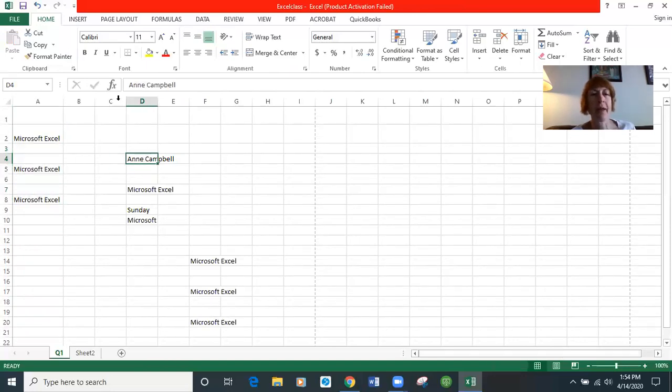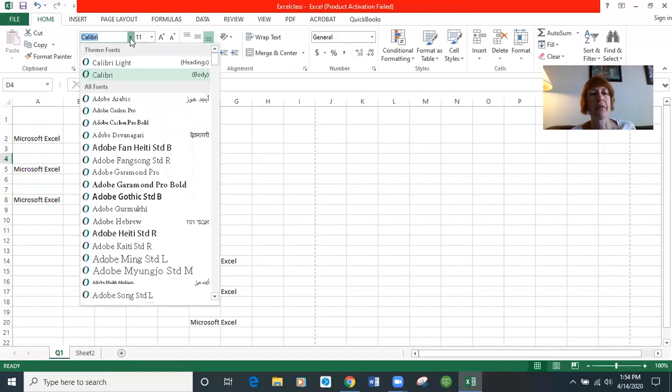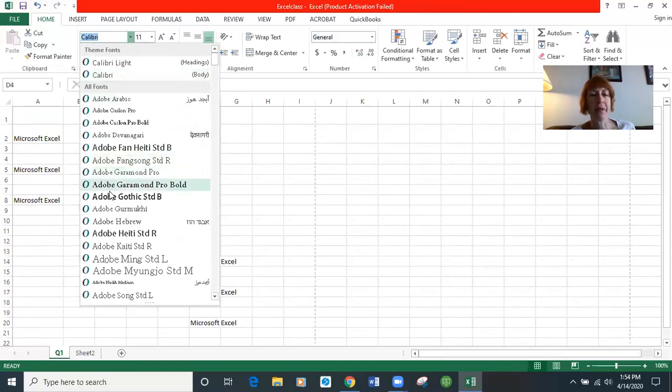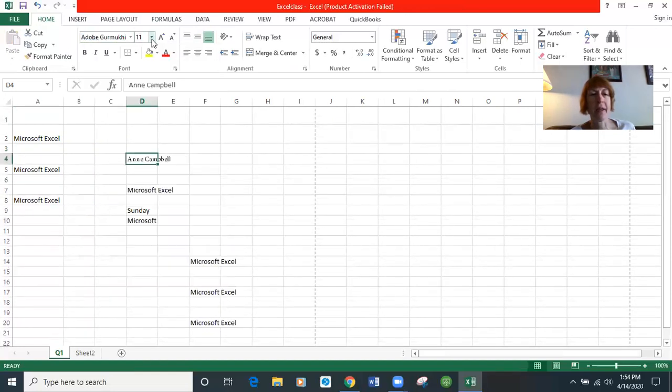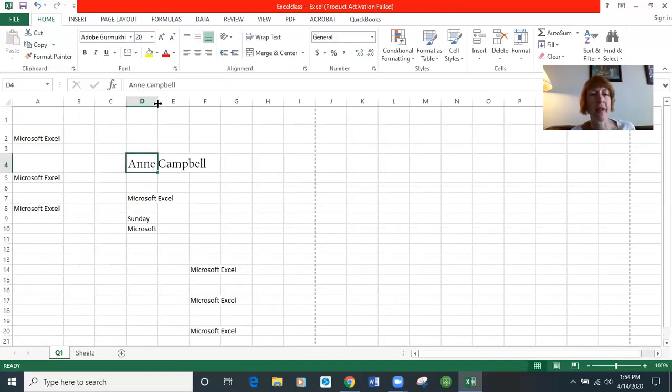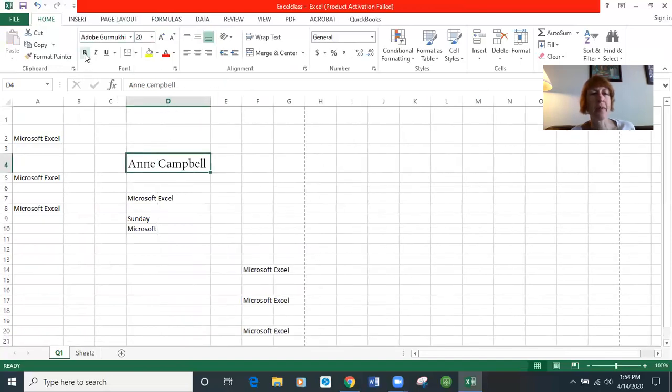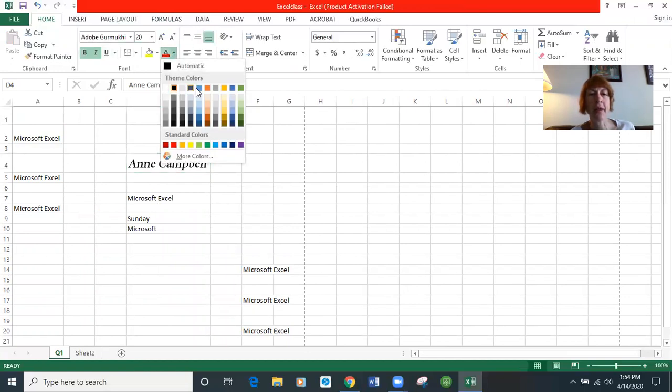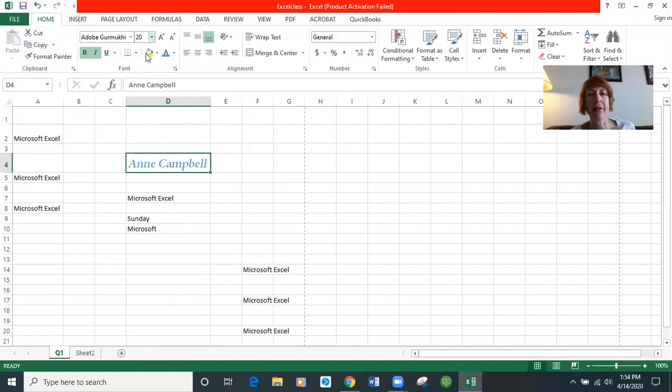You go to my name here. Font style, I pick a different style. Maybe I'm picking a different size. I'm going to resize that column. Bold, italic. I'm not going to do underline. I'll pick a color. Now, this is the fill color. I would use that with caution when you're doing Excel, because look what happens.